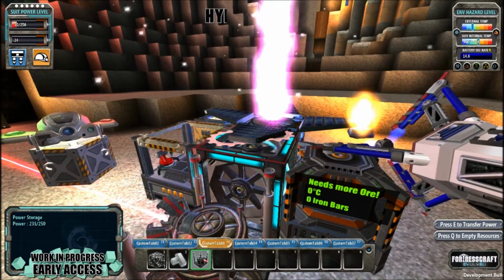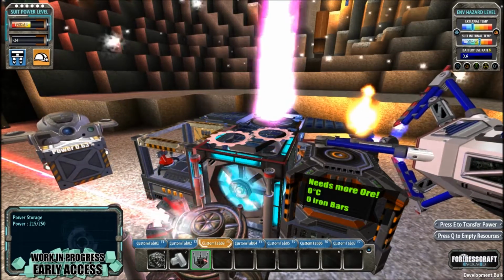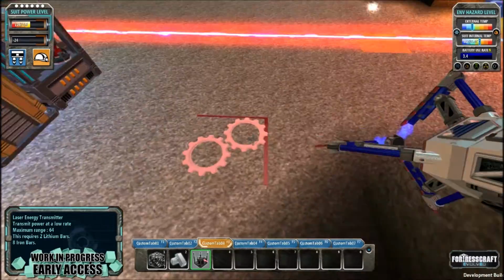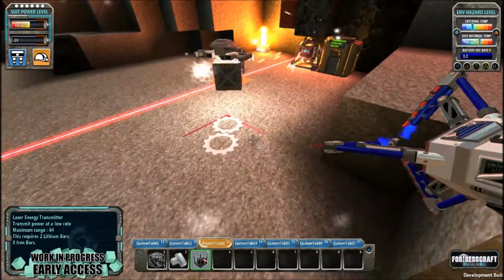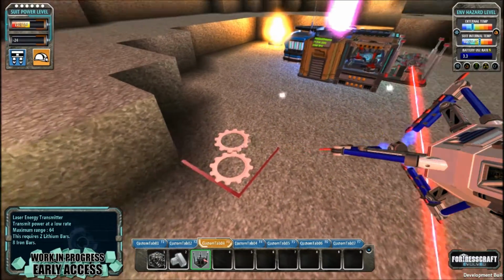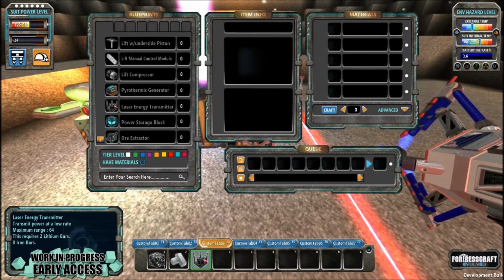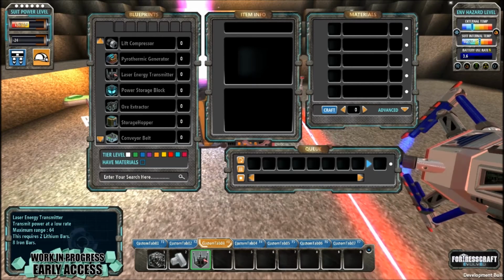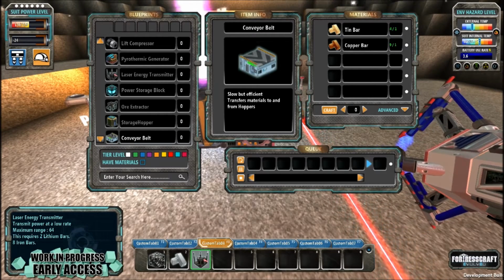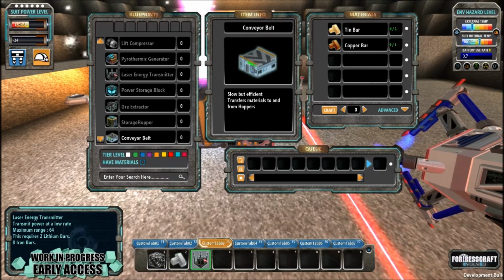Just quickly get some more power up here. We are now going to automate this part with some conveyor belt. So you can roughly estimate, 1, 2, 3, 4, 5, 6, 7, 8, 9, about 10. So we want 10 conveyor belts. I'm still not sure if it's automated on these yet, so we're going to do it the old way. We've got 4, so we need some more tin.